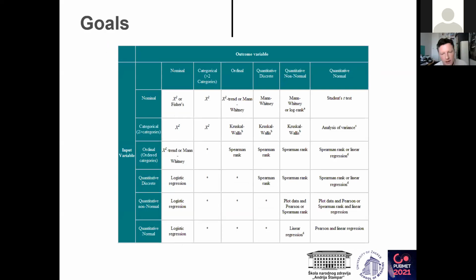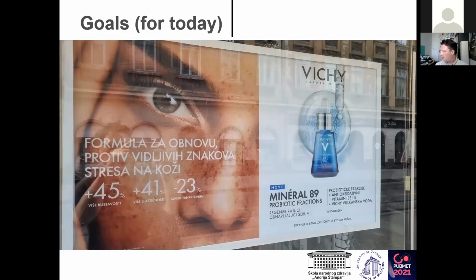So these are the ideal goals. We could take 3 days or 3 weeks or whatever to give an introduction to all those methods. Today, since we have quite a little window of time to discuss a few of these topics, we'll have a much simpler approach. But I hope that it will be interesting for you.